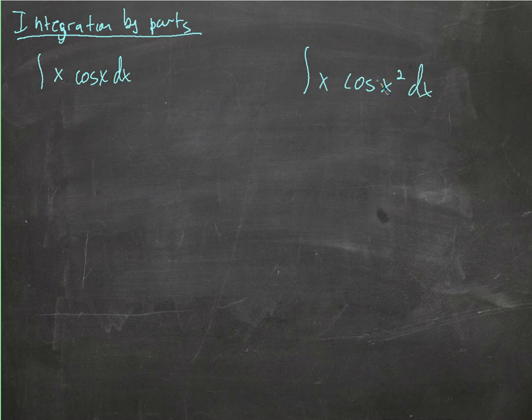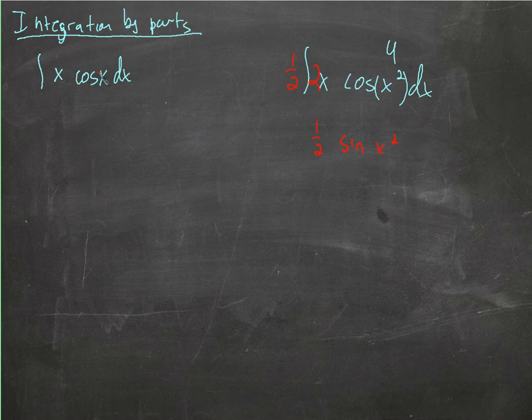In this case, it would be cosine of x squared. So this could be like u. And if this were 2x, then I'd have cosine of u du, right? Then I have 2x dx, and I could use some substitution, put a 1/2 right there. I get 1/2 times the sine of x squared, yeah?